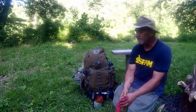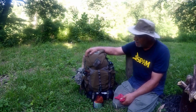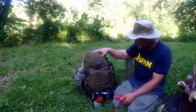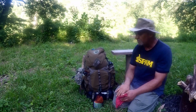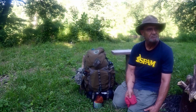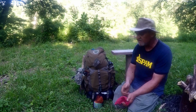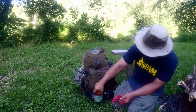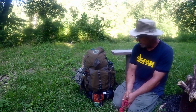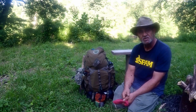So much appreciated there. Anyway, so here I am out, and I've been thinking a lot about doing an overnight, just a very basic overnight, just with a pack like this. So this is how I'm hoping to pack it. I wanted to take it out with me on a walk, and I've done about 3.5 miles of walking, and it hasn't been too bad. The pack hasn't bothered me. The only thing that's bothered me is this is bouncing around, so I've got to figure out a way to get that not to bounce around, which is my little camp kitchen. So other than that, it's doing well.